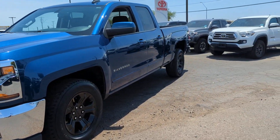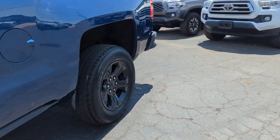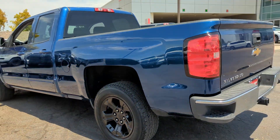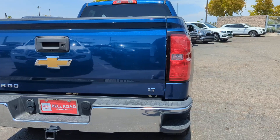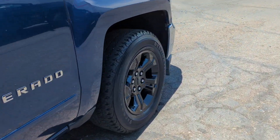You'll have love at first sight with the 2017 Chevrolet Silverado 1500. With less than 60,000 miles on the odometer, this vehicle provides excellent value. The Chevrolet Silverado 1500 — the full-size pickup that's strong, quiet and dependable, with the latest technology to keep you connected while you get the job done.